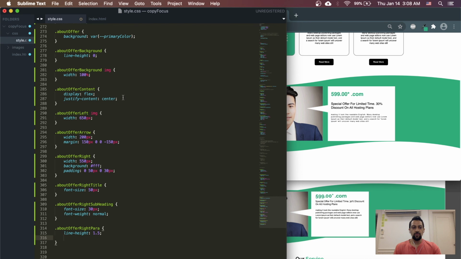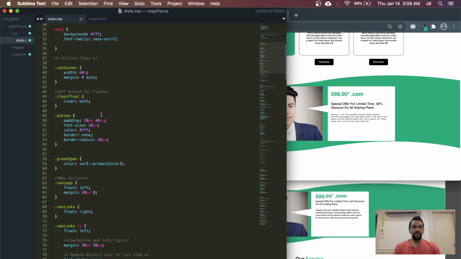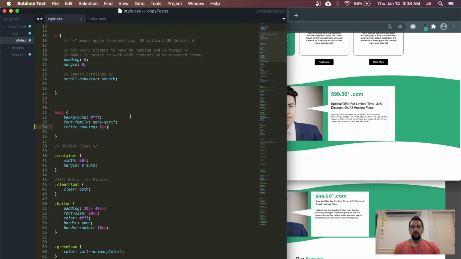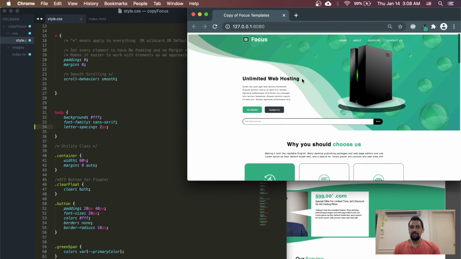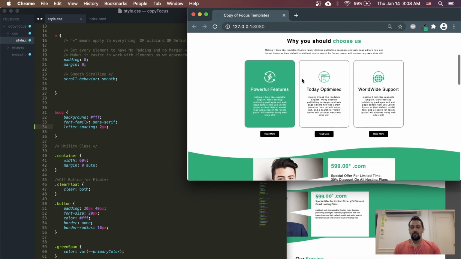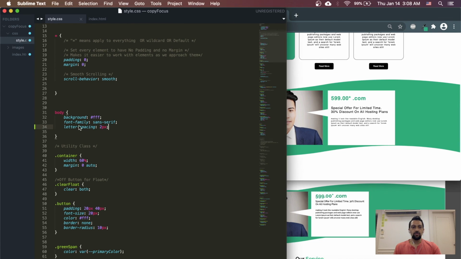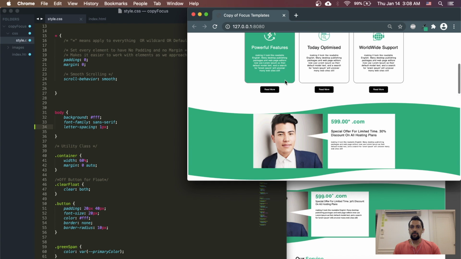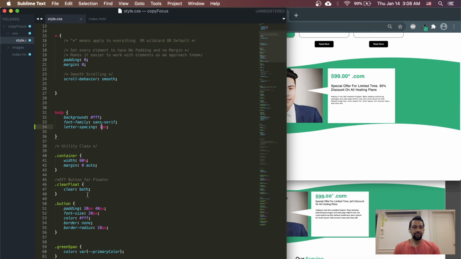If I wanted to, I can put it all the way up into my body, into the default variables, and then it'll change the letter spacing for everything. So it looks a little bit cleaner. It's a lot more readable now, and I can actually see the letters. So for me, I like the letter spacing there. So just know that letter spacing is kind of nice. If you change it to 1 pixel, it goes kind of back down to where it was. But it's kind of nice to have that letter spacing variable.